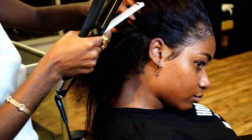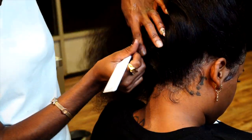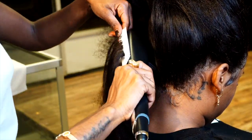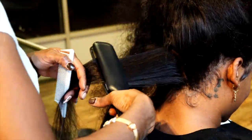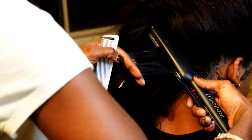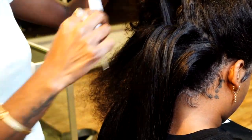And also, I feel like it's so good to do a technique like this, because when making your own 360 lace, whether it's a quick weave or a sew-in, you obviously could do a sew-in, but my hair is so short, so we didn't have a choice but to do a quick weave. But I feel like this method makes it so much more customizable for anyone's head shape, because in my opinion, wearing a full lace wig is a give or take. Sometimes it's really good, sometimes it's really bad, because sometimes 360 wigs can be too big for your head. I have a 21 inch circumference head, so if I do not have a customized 360 wig, it will not fit my head.